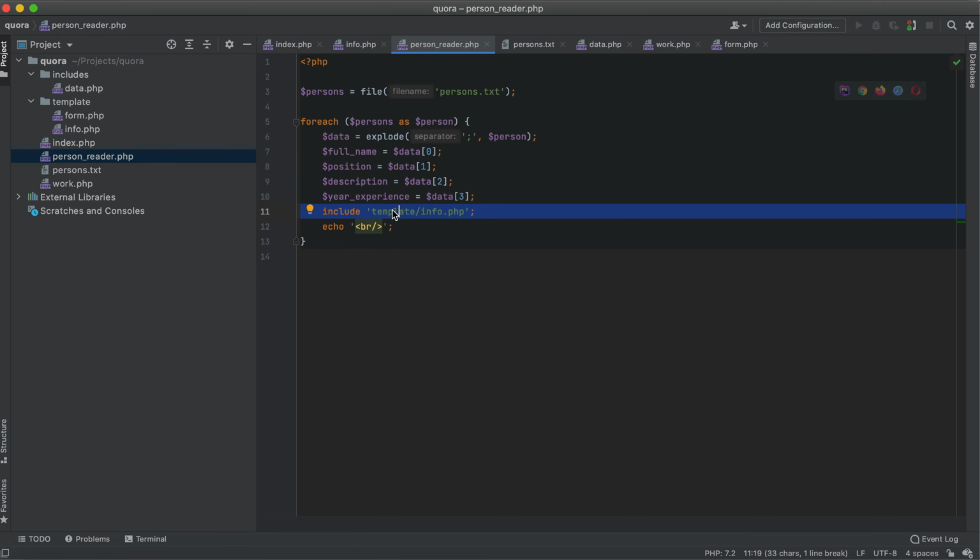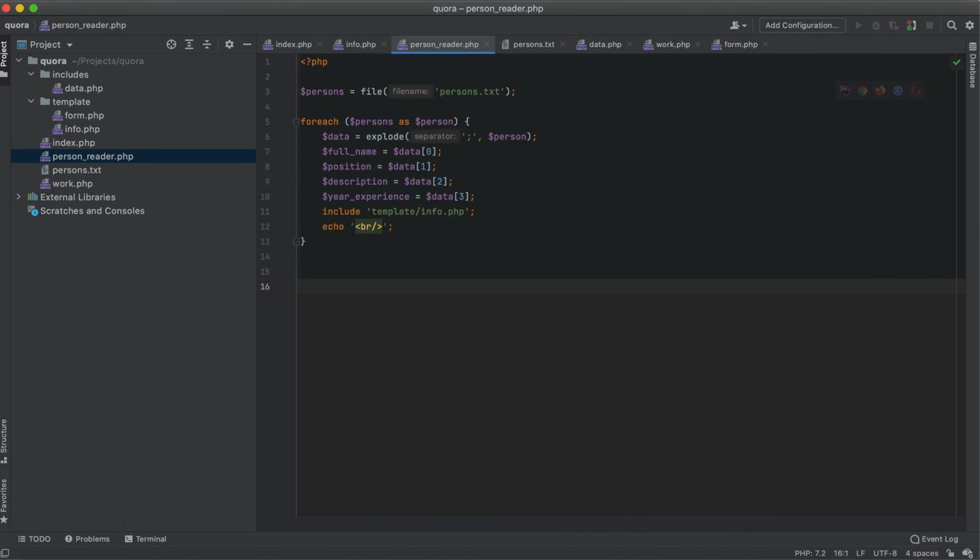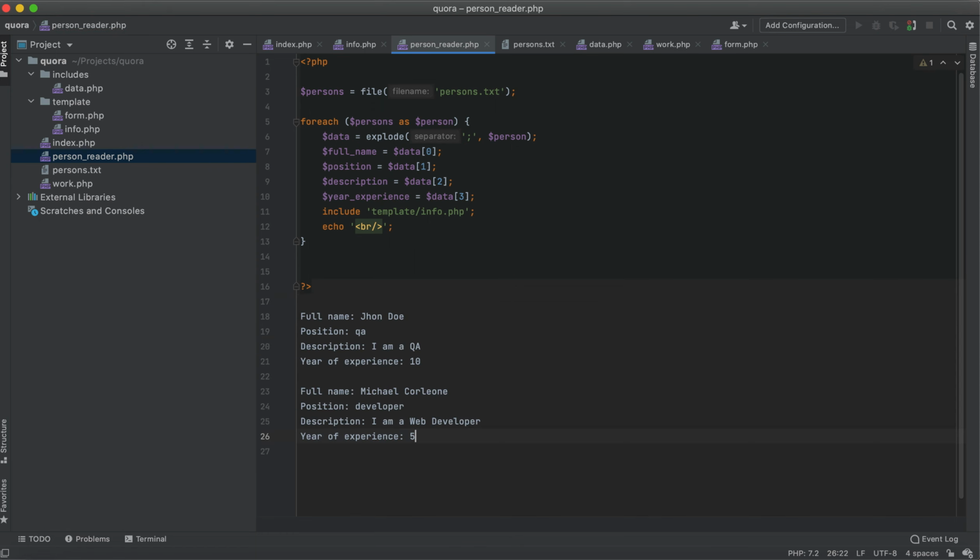Imagine if I had to display this data without PHP. I would have to go to the file and put the names here, and if I want to change, for example, this to company position, I should go through all the records and change it.